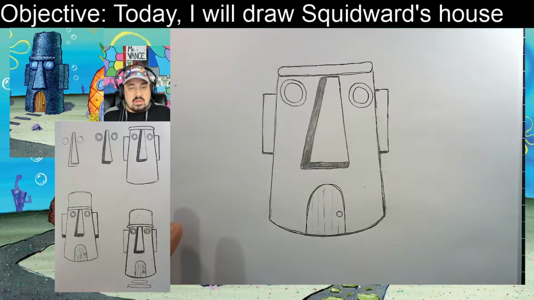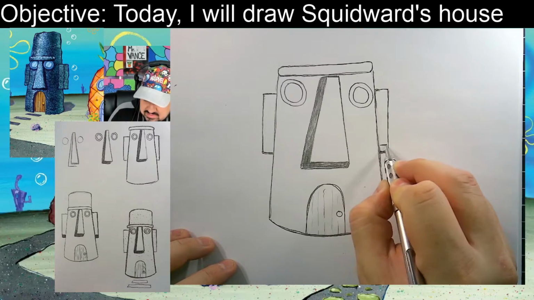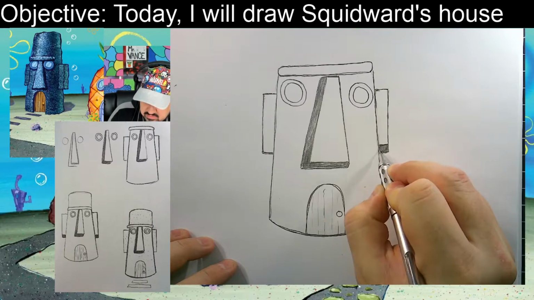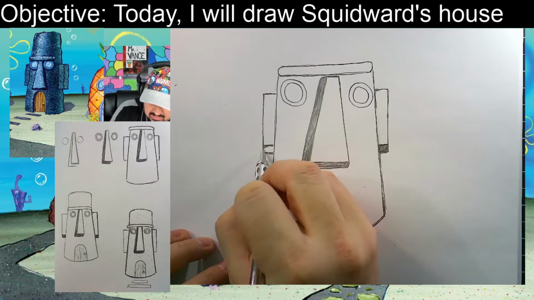Let's go back to the rectangles up here. Now you can draw a little bit of a line to make a square right here and color that in like we did the nose. Now that makes it look just a little bit more 3D.